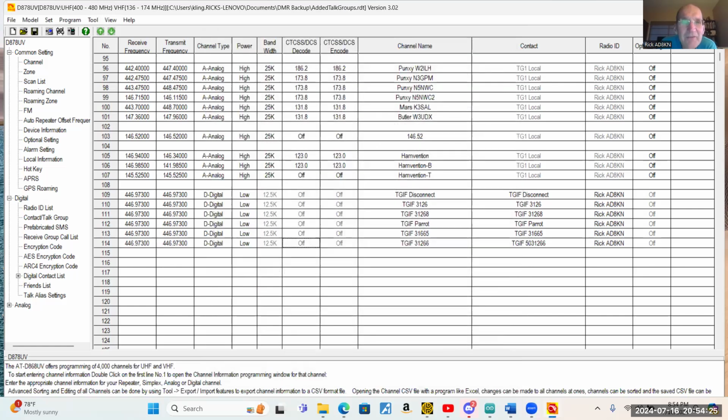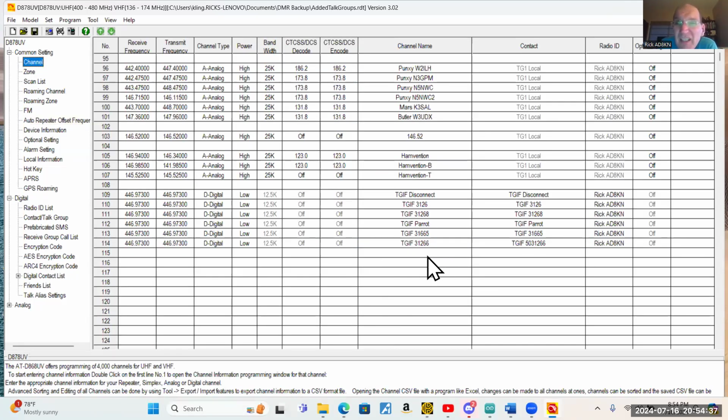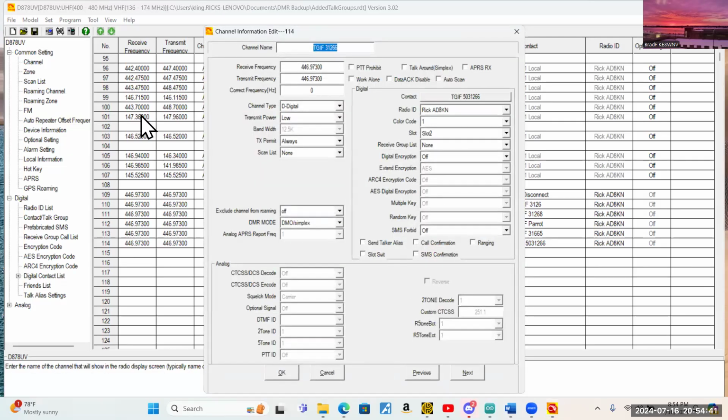Yeah, well, it's a little different, guys, but this is not bad once you get used to it. Rick didn't make that, did he? Is that the breakdown thing? Can you go back there real quick where you just were? I think you made a mistake. Where did I make a mistake? Open up your thing again. The bottom one that you just had, 31266. Yep. Contact 50312266. You have it as a TGIF contact if you're trying to make that a BrandMeister 31266.